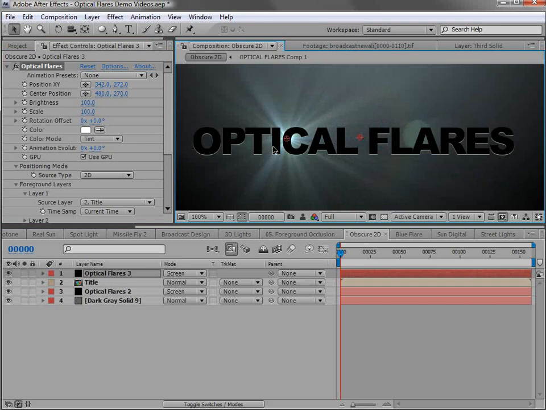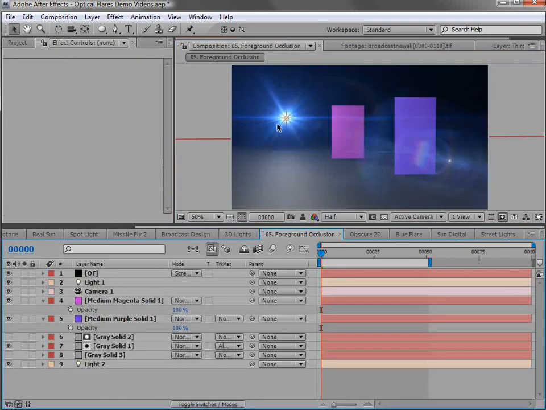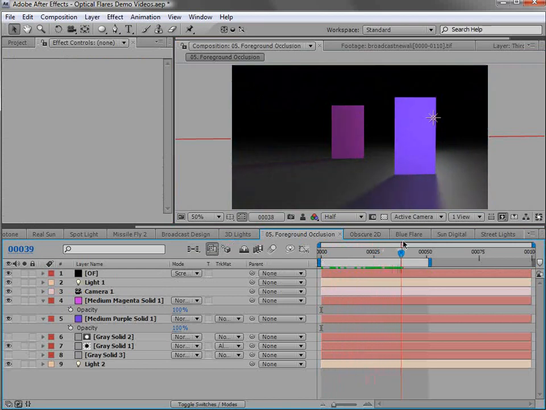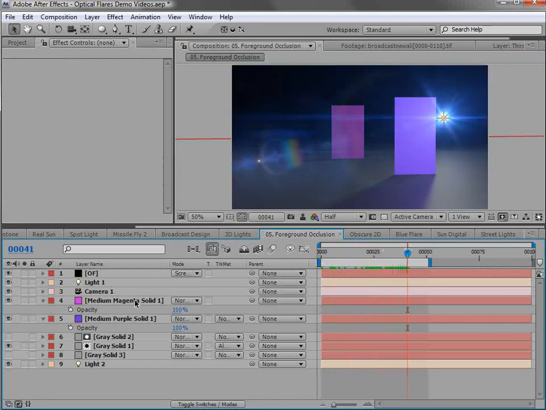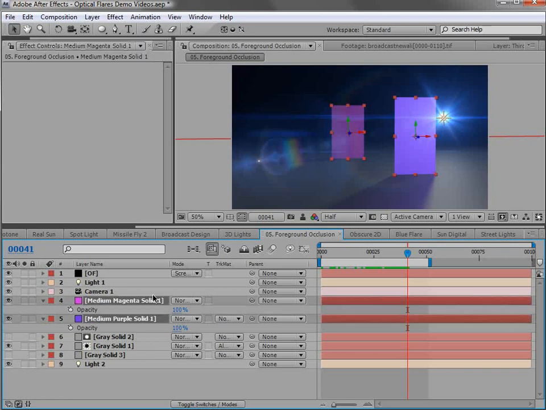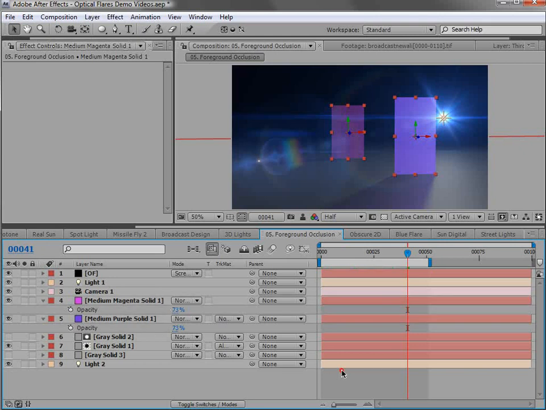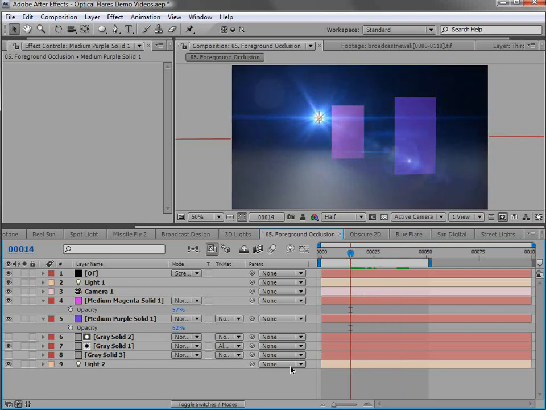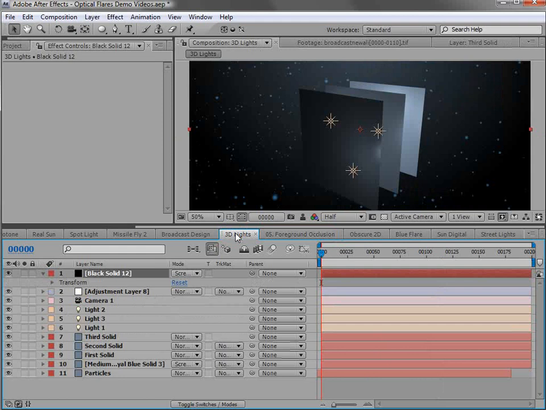So that's one cool example, but you can also do 3D obscuration. If we take a look at another example here, we have a light moving across some layers, and you can see it's going behind them. Now, as I showed you before, it can also sample the color. So if I lower the opacity of these layers and then let the lens flare go behind them, you'll see the color of the lens flare changes to match that layer. So that's another cool feature. But let's take a look at this example.